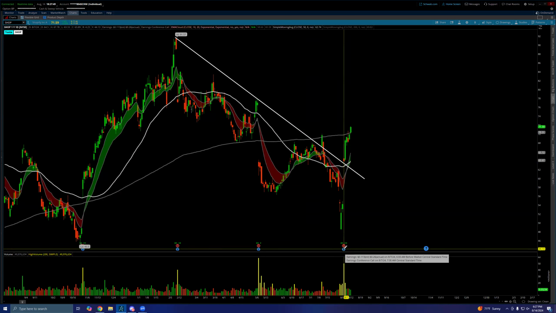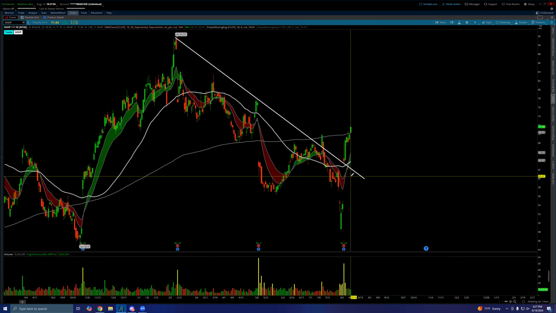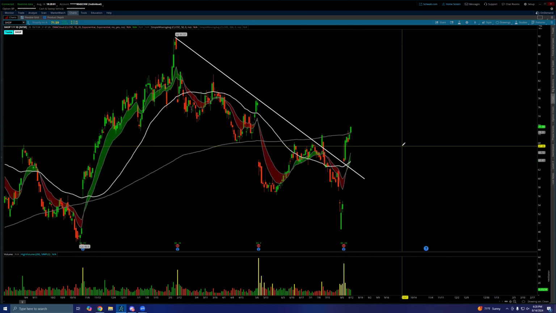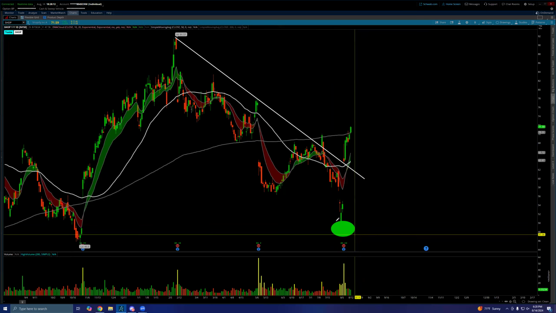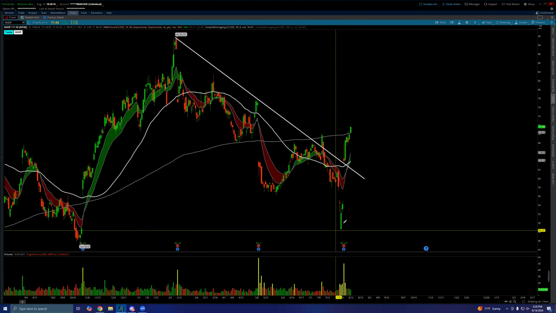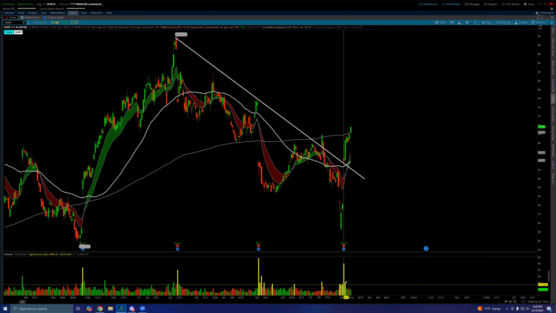It looks like it doubled the expectations set by the street, which is a very big deal, coupled with a massively high volume reaction to that report as well, with some nice continuation higher so far. And again, I'm not going to cover this in too much detail because it's very similar. We have the exact same idea here as PLTR. We have this high volume bottom forming here, which signifies to us a lot of institutions shifted their positioning on this name at this area, right? Signified by this massive amount of volume.